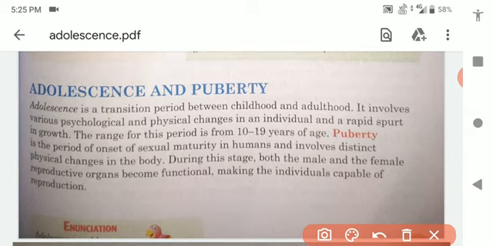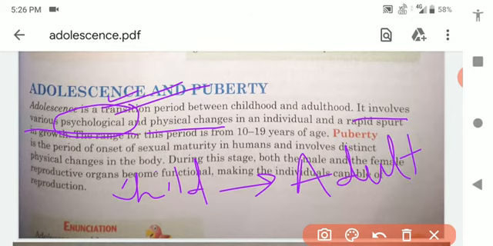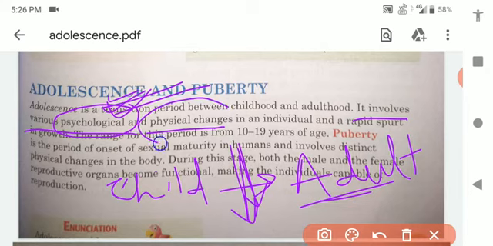So let us study. It involves various psychological and physical changes. Psychological means there is a vital change in the mind of either a girl or a boy. So his or her own behavior and everything he or she is thinking totally changes, because with the change in age the child is slowly and simultaneously becoming an adult. So in between, a vital change takes place between childhood and adulthood. These changes are psychological. Psychological means related to behavior, understood? And physical change means the body also changes. There are different changes that can be observed among adolescent children.